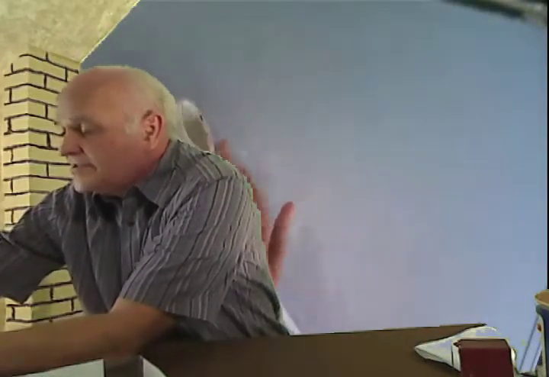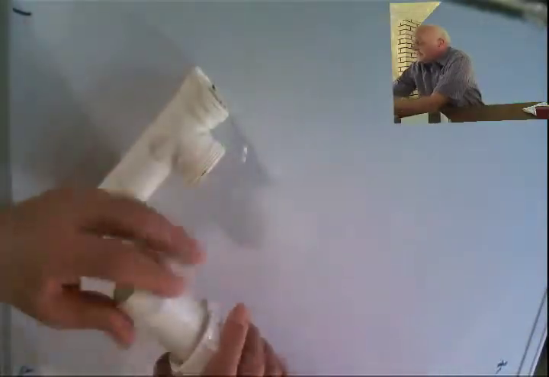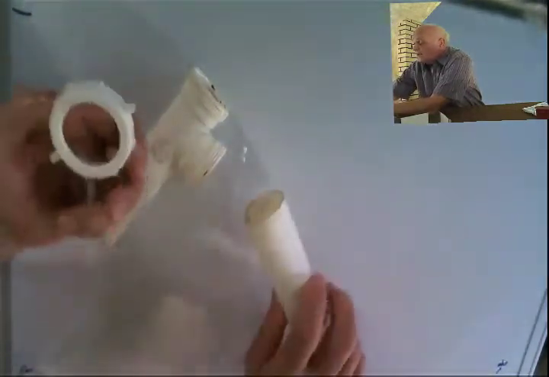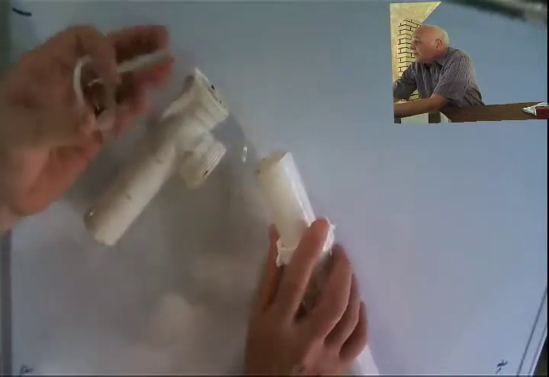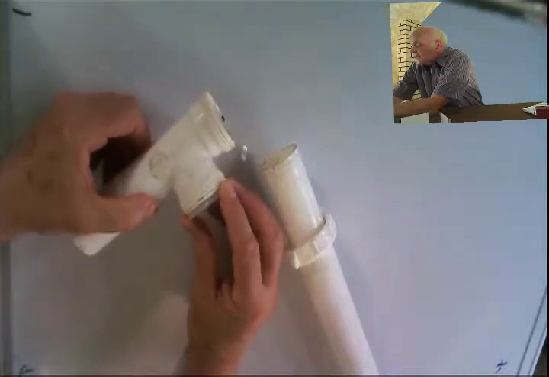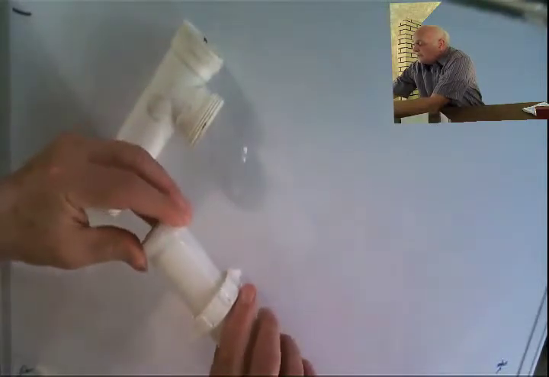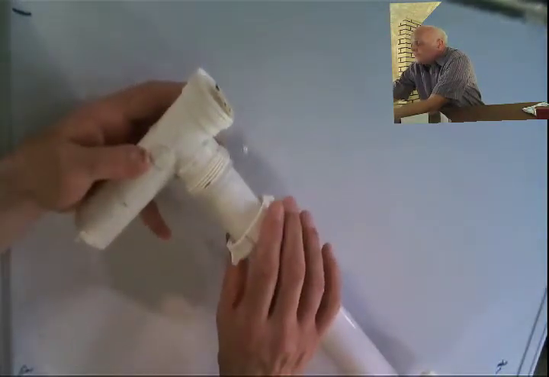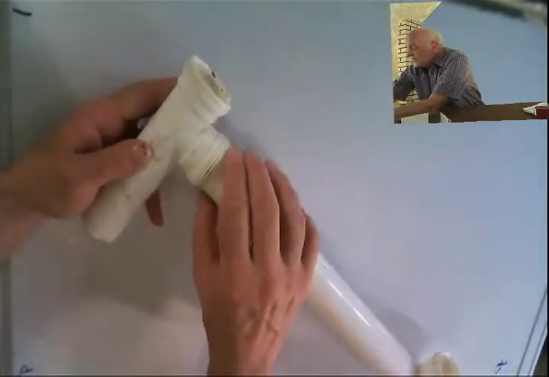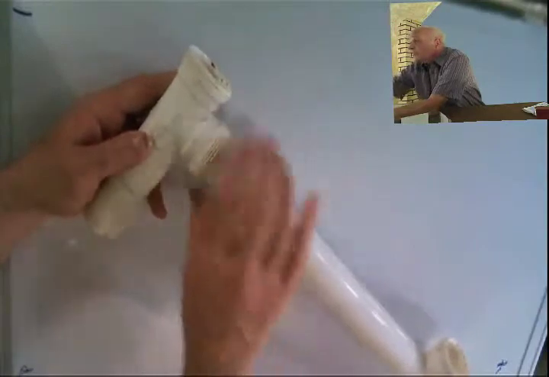The column goes into the injector with a nut and a ferrule. This is applied industrial engineering. Let's take a quick look at this. This looks like it came out of a bathroom, and in fact it did. Notice our working parts—we have a washer. I think of it as a ferrule. I don't think plumbers call it that, but whatever. And there's a nut, and then this would be the column. So put the nut on, put the washer—and notice this washer is tapered such that it fits in here exactly. So put the nut on, put the ferrule on, put the whole thing in here, and then this guy comes up. And as this guy turns around and is tightened up, it pushes this washer into the groove around it and makes the seal.